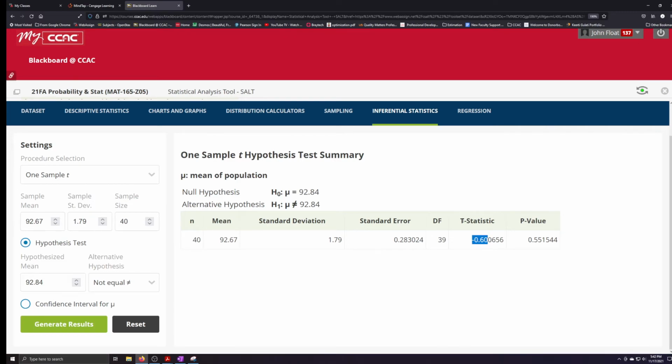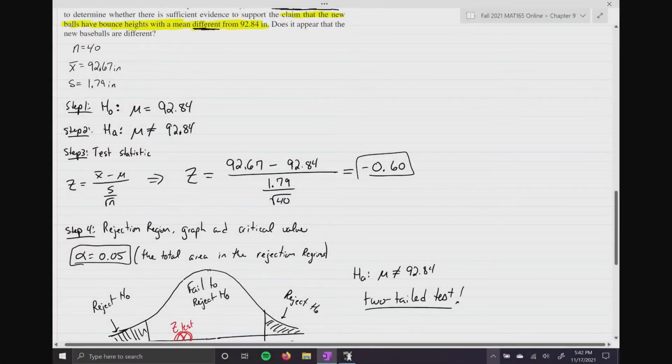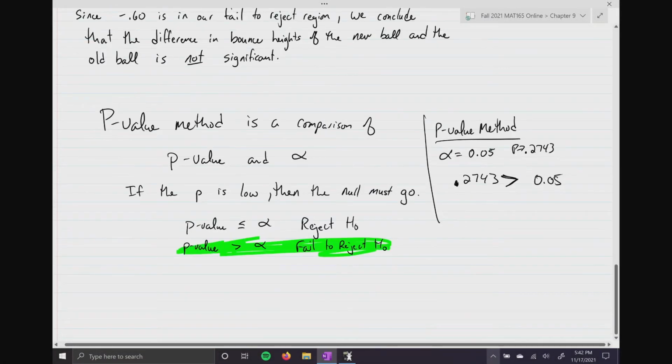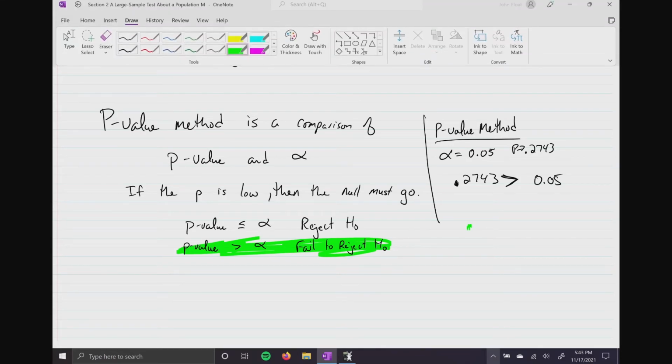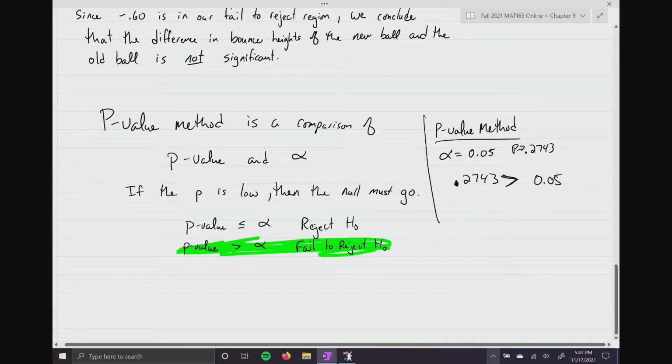Now, they're saying this is a t-test statistic. We are calculating z-test statistics. I don't care about that. It's the value that we're concerned with. Now, our p-value here is going to be 0.55. So I'm going to go ahead and copy that down into our notes, all right? Oops, I need to change my marker. So using tech, we got a p-value of 0.55, which is still greater than 0.05. And that's really all I'm concerned with is what is the conclusion, okay?